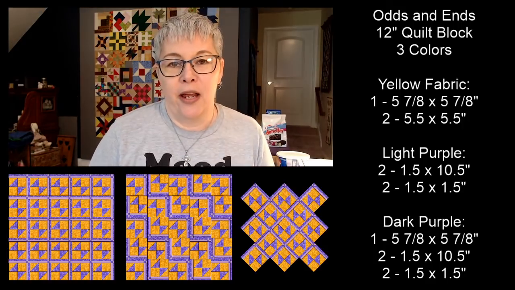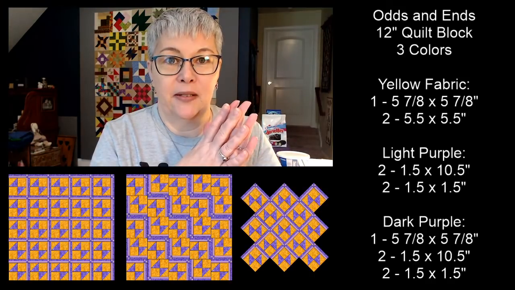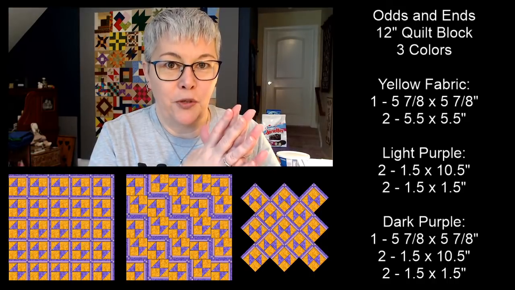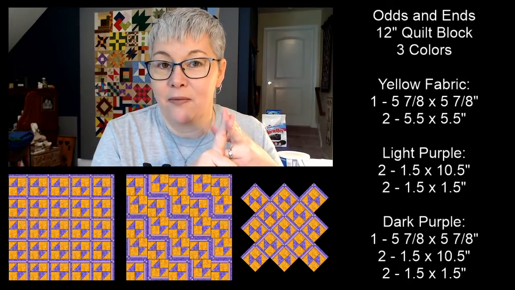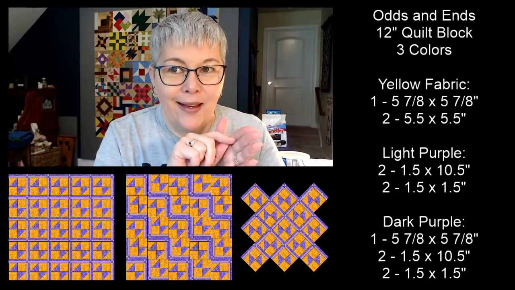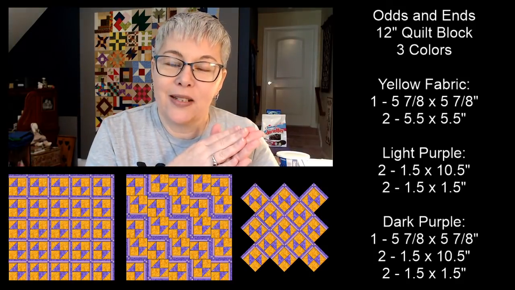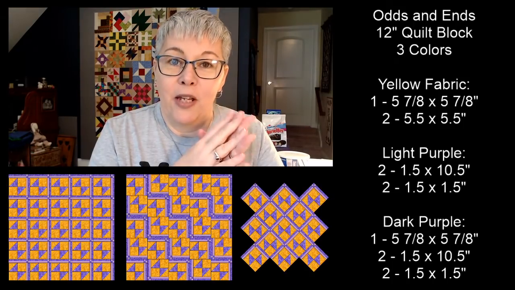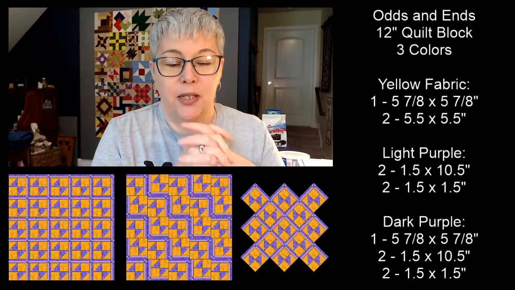Chantel, a scant 1/4 inch is when you set up your machine to a 1/4 inch seam allowance, and then you bump the needle over to the right a notch or two to allow for the thickness of your thread and the thickness of the fabric that you're sewing, because when you press that seam over, it's going to eat up some of that seam allowance. So if you move over slightly to the right, that'll give you a scant 1/4 inch, which helps your blocks come out more true to size.